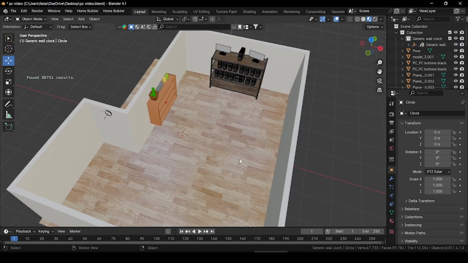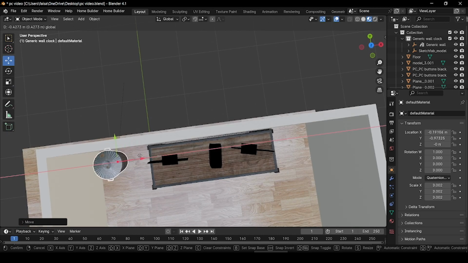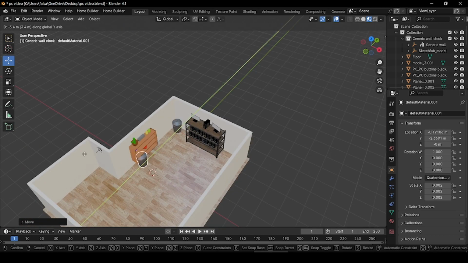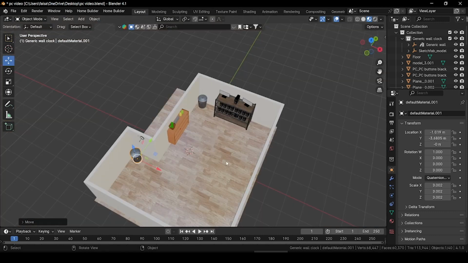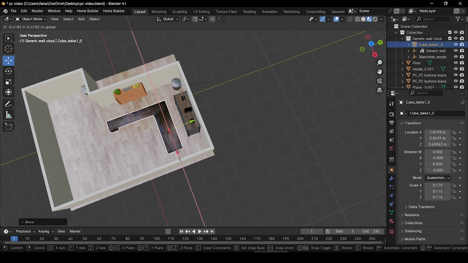Now let's add a dustbin. So this is our low poly dustbin. Grab it this side and place it here. Now press Shift D, duplicate it, grab it this side and place it here. I think this place is perfect for it. Now let's add a big table where we can keep our system and monitor screen for repairing. And this is our big table. Now grab it inside and place it here.